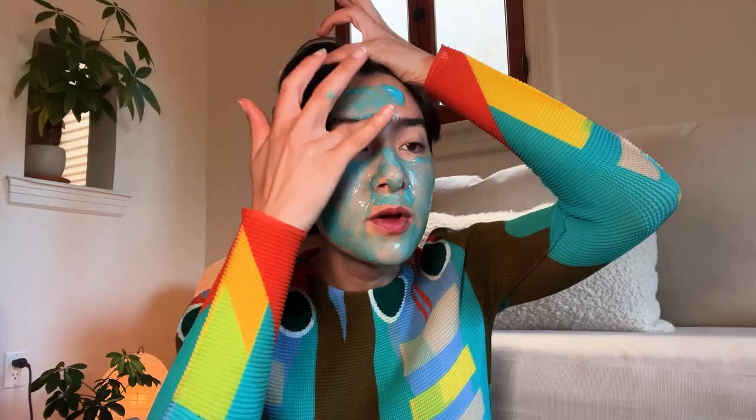I have to admit that one time during the pandemic, I put on my favorite Toucher mask purchased from Mecca, of course. I went out to pick up dumplings still wearing the mask because I was just at that point where I was like, I don't care, I need dumplings. So I wore a Toucher violet sea radiance mask and then a surgical mask over the top of it through the city. It looks like it's going in my hair, but that's okay — we're loading it on thick and then you peel it off.